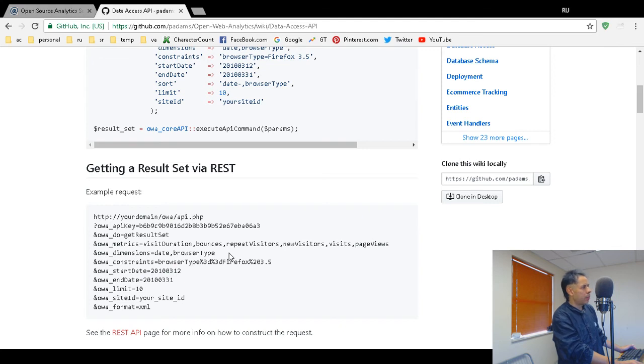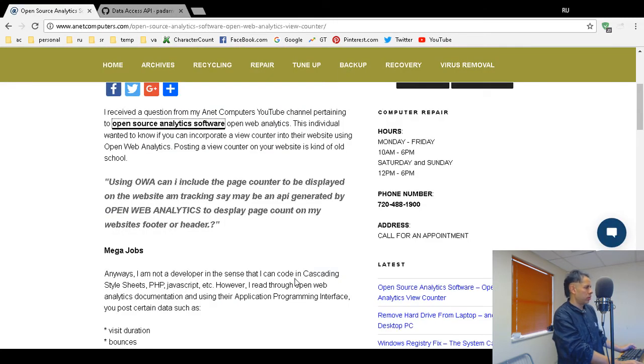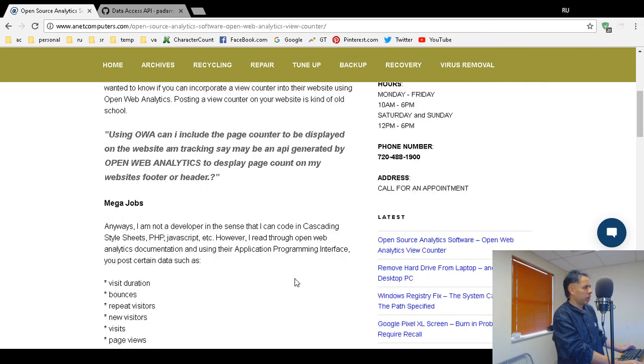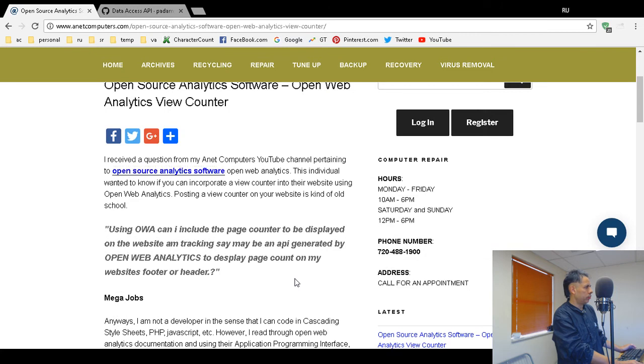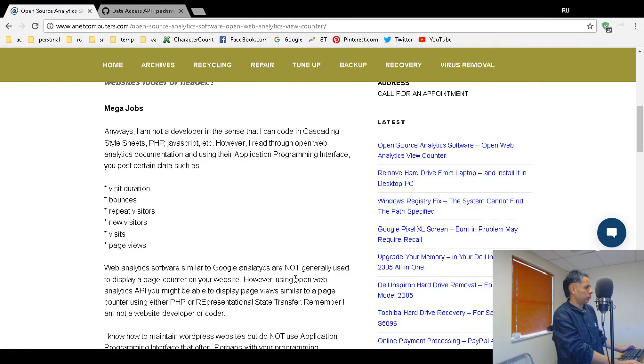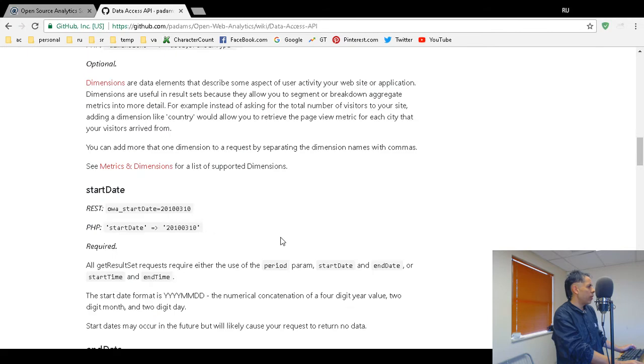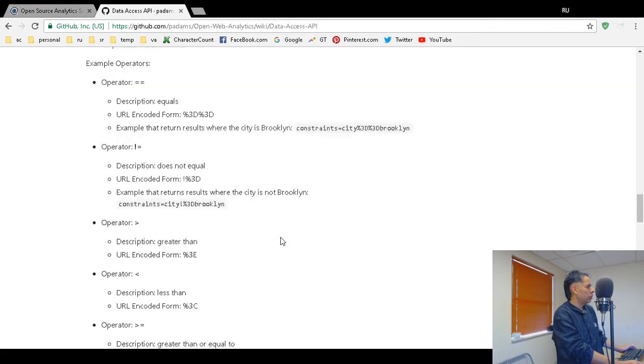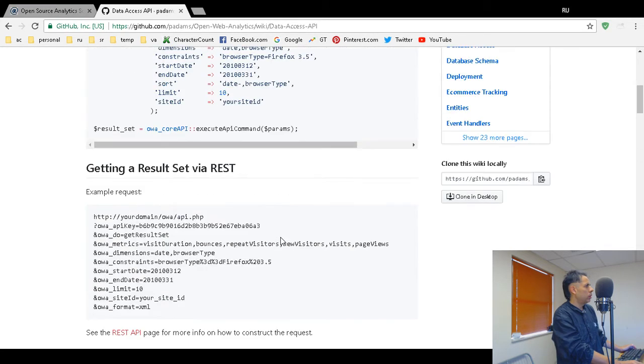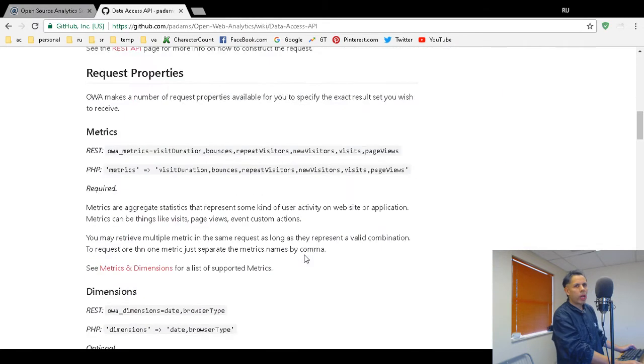Here is a sample getting a result set request via representational state transfer. I hate acronyms. Just whatever. So here's a sample, and then down here it lists, or is it above? No, it's down below.